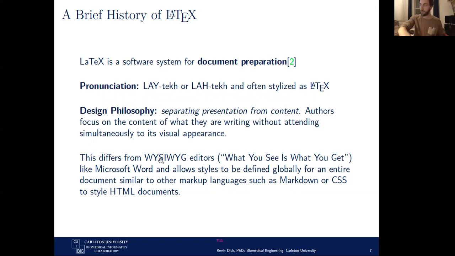So it's different from WYSIWYG, what you see is what you get, things like Microsoft Word. And what it allows you to do is define global parameters or global types of settings or representations. This is very similar, for those of you who are familiar with other types of markup languages, to Markdown, which has certain sets of characters and types of markup that you can use to specify how something will appear. So all you have to do is add those characters and it stylizes it for you. That's also very similar to things like CSS that is used to style HTML documents, and just set these variables or these markup tags, starter and ender tags within a document. And it doesn't really matter what you do after the fact, you just generate the content and it appears as it should.